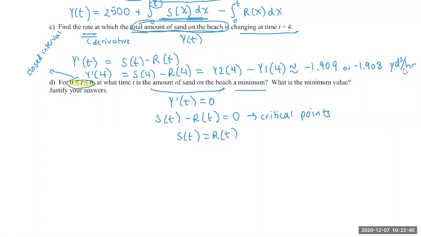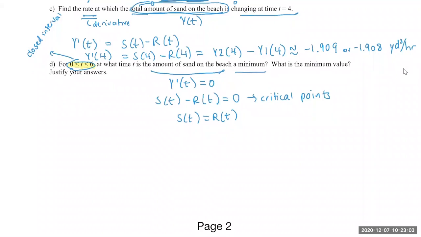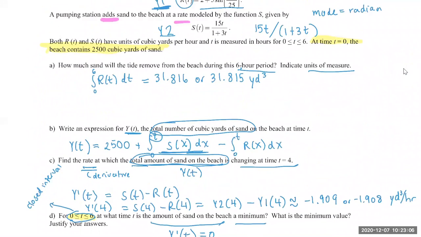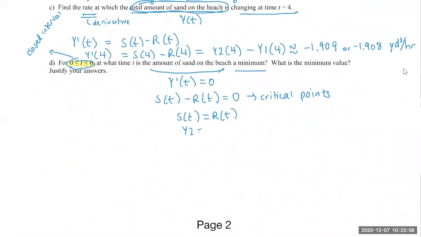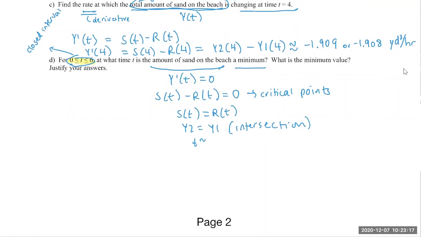So if you can do the intersection, keep in mind this is a closed interval from 0 to 6. So I know for my x's that I don't need to look at any intersection points beyond 0 to 6. So if you want to change your window size so that it's 0 to 6 for x's, focus in on where it's intersecting just within that time interval. So when is s of t equal to r of t, which is your y2 and y1? If you can type into the chat, what is the time equal to? We are always concerned with what the x value is of that intersection.